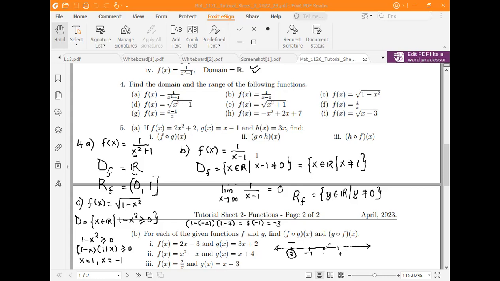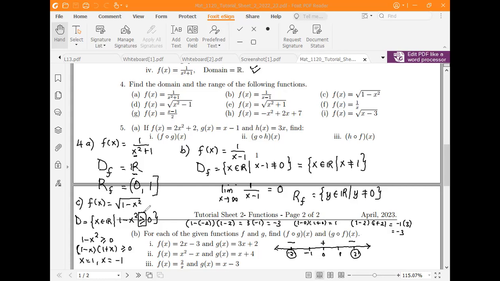If we pick a 0 in between here, substitute, we'll have 1 minus 0, 1 plus 0, which is 1, which is positive. If we pick a 2, substitute where there is x, we'll have 1 minus 2, 1 plus 2, which is -1 by 3. That is -3. So we have a negative. So now we have negative, positive, negative. Our interest is to check where it is greater or equal to 0. This is the block for this question.